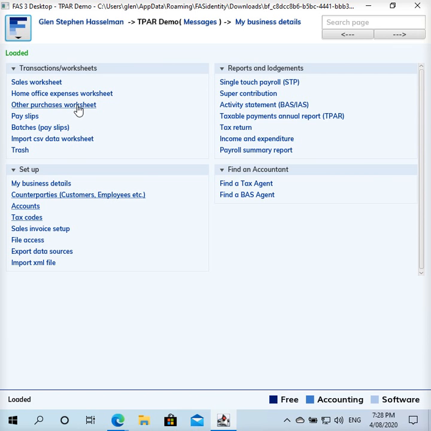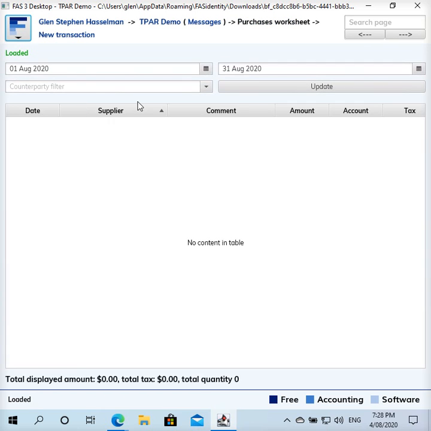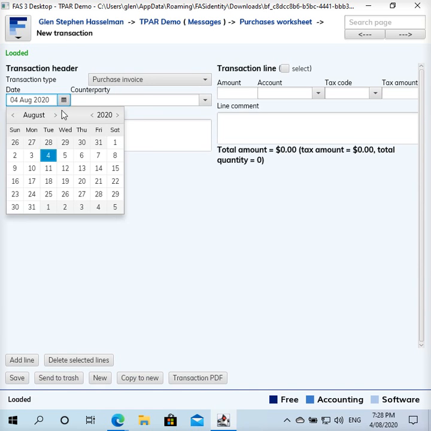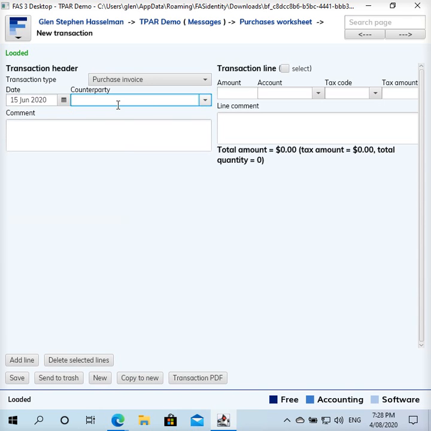Or sorry, we can go and enter the purchase to the supplier. So I'll go new transaction. Now I'm doing this in the 2020 financial year, so I'll pick a date in that range.